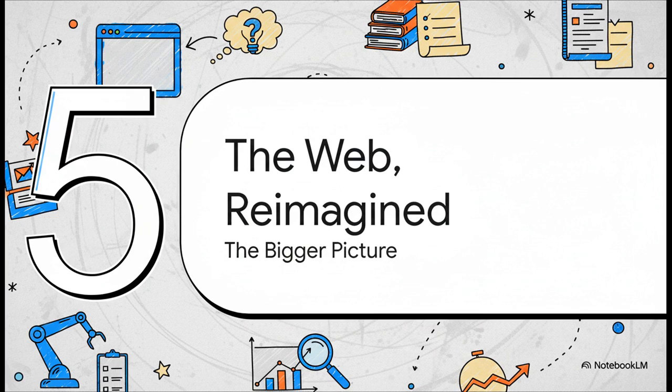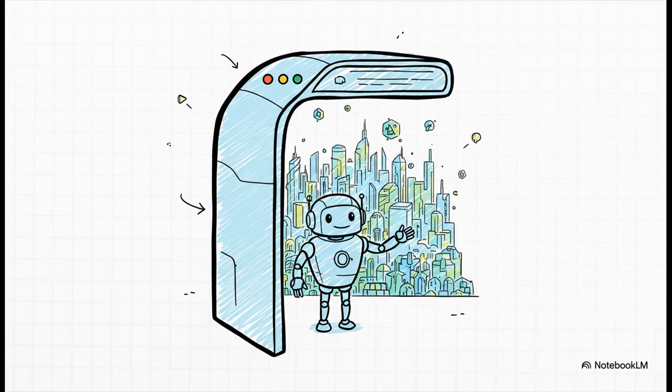Okay, let's zoom out for a second because what's happening here is way bigger than just a new browser feature. This is pointing towards a completely new way of using the internet itself. You've got to see Atlas as more than just a single tool. It's really the friendly front door, the easy way in to a whole universe of powerful AI technologies that are all working together in the background.